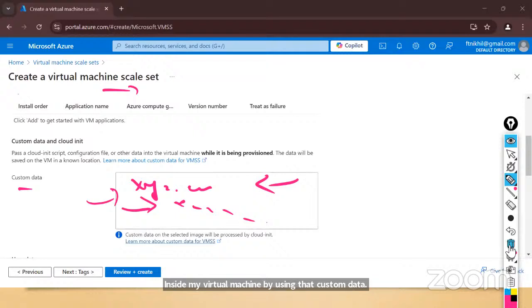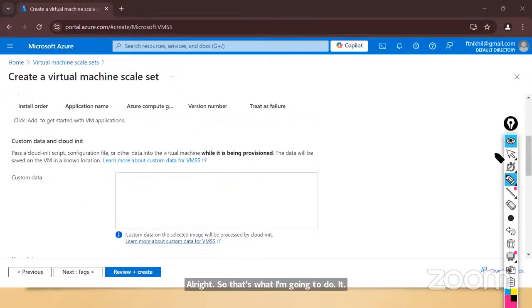So that's what I'm going to do there. I'm going to provide some custom data, a custom script which I prepared. Let me provide that custom data. One second, let me bring out that code and provide it here.